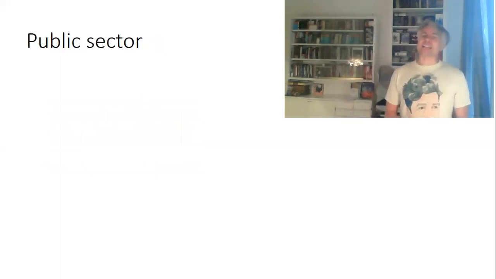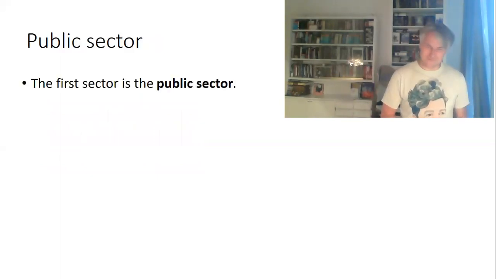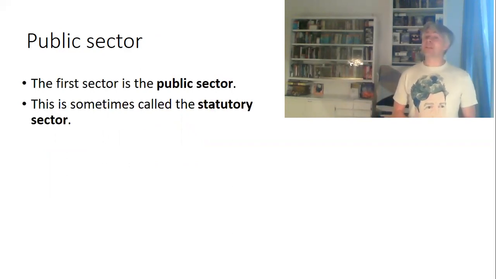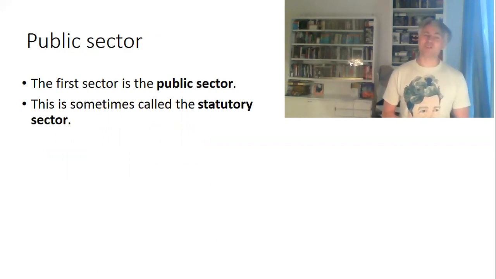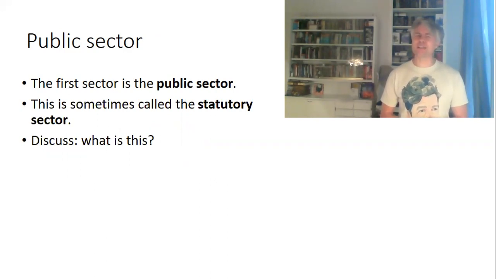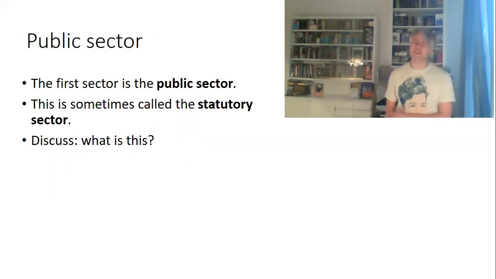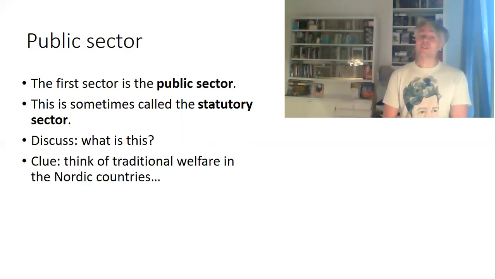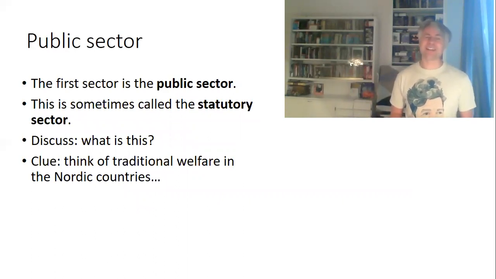The first sector is the public sector. We sometimes call this the statutory sector. That's an interesting word, statutory sector. Discuss with your partner. What is the statutory sector? A clue, maybe it's hidden a little bit in that word itself. Another clue: think of getting welfare, think of getting support in some way in the Nordic countries, because they have a fascinating tradition. And hang on to that nursing home example I started off this video with as well. Scratch your heads, have a pause and scratch your heads.